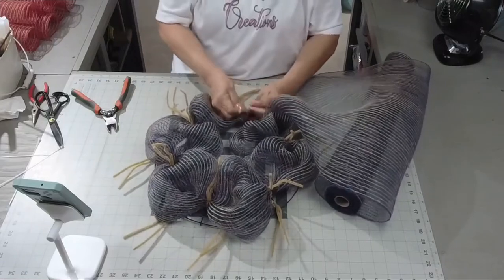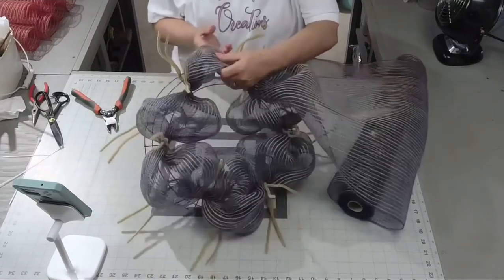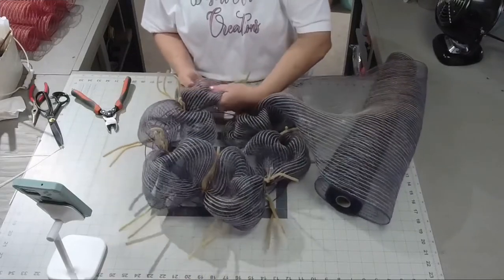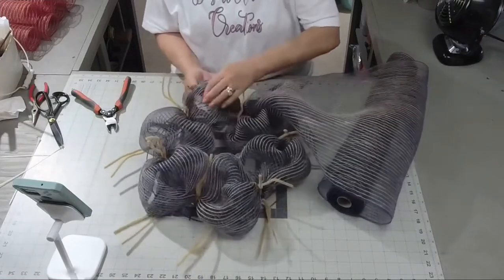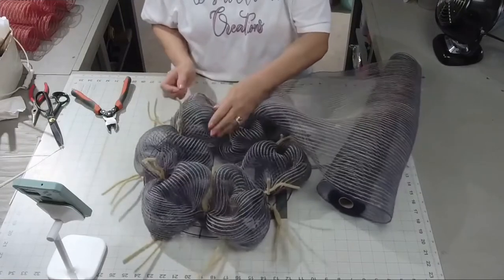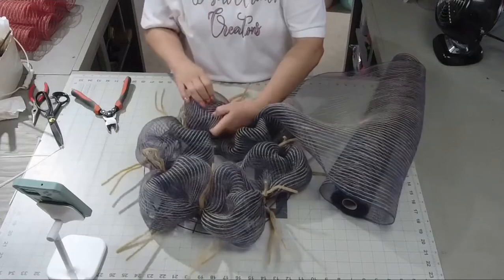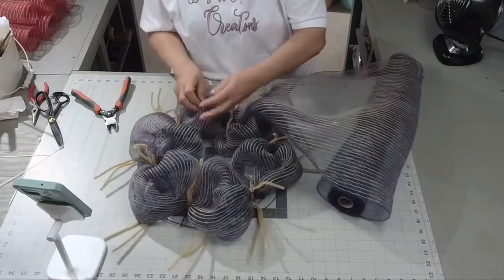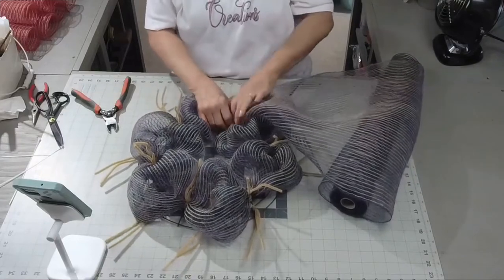Okay. Got right back where we started. I'm going to poof this one out. And the only thing I don't like about poly jute is that it makes my nose itch, guys.